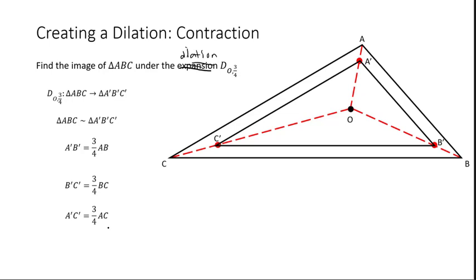Okay, and as we've mentioned when we created those points to find the vertices, O to A prime is 3/4 of the length from O to A, O to B prime is 3/4 of the length from O to B, and then O to C prime is 3/4 of the length from O to C. And as we've mentioned with dilations, the corresponding sides will also be parallel. So we see that typed up down here. AB is parallel to A prime, B prime, and then BC is parallel to B prime, C prime, and then AC is parallel to A prime, C prime over here.